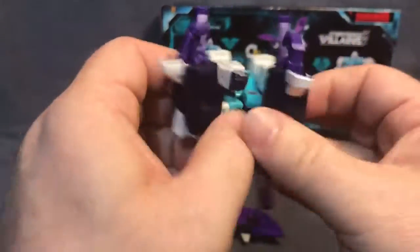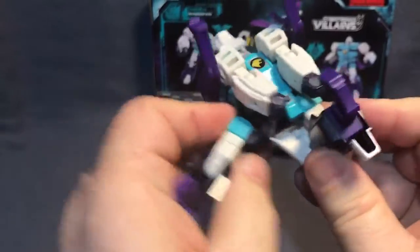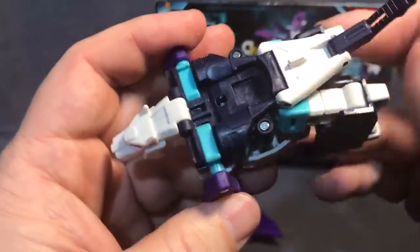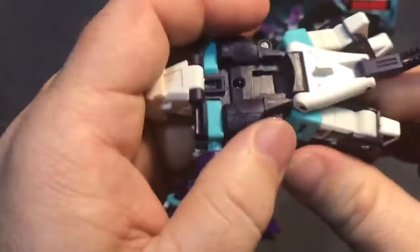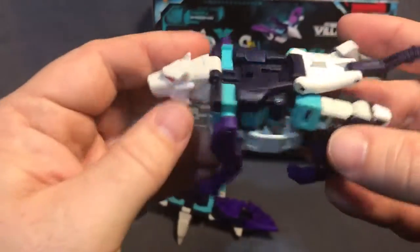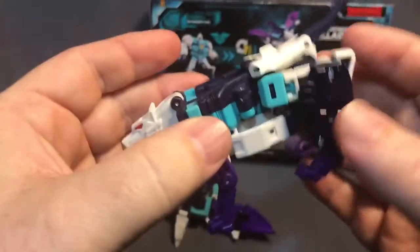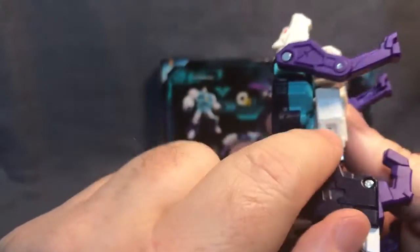He does have the leg split thing right there. It doesn't have a purpose, I don't think. I guess because they're clones, they had to have some similarities. Oh well. To my knowledge, you don't have to split his legs. Now, if you want to, I guess you could. Like that. To make his legs a little bit wider. I don't know. Maybe it's a she and you're going to have childbirth and hips. All right. Well, anyway, that's it. That's all you got to do. There are little holes right here.